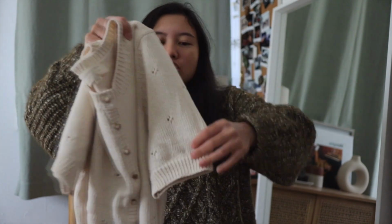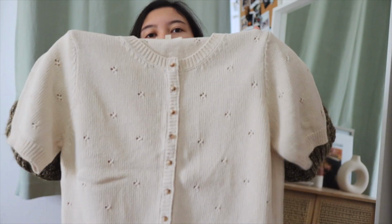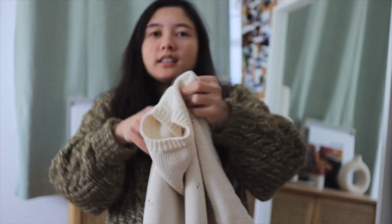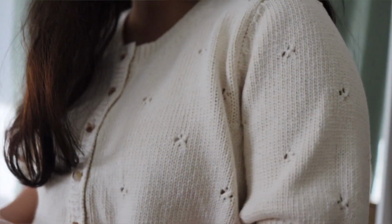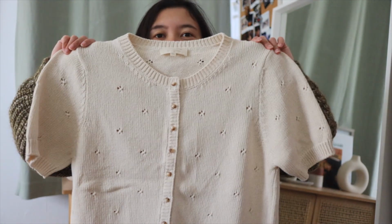So yeah. The last sweater I want to talk about is none other than the Kyle cardigan. It's like a t-shirt style sweater that Sezane came out with last spring. It has this lovely button and the detailing all over it, and it's short sleeve, so it's very different. I got it in an extra large because that was the only size available. I do take time to think about whether I want a sweater or not, because I have enough. When I decided to buy it, they only had extra large, but it worked out in my favor because I don't like sweaters too fitted unless it's an inside layer, like a turtleneck or a long sleeve, and this one is just perfect.